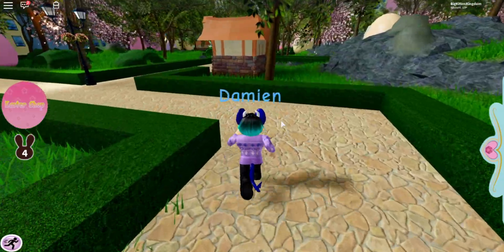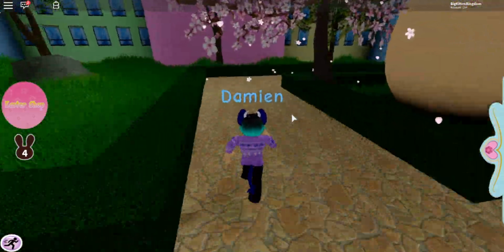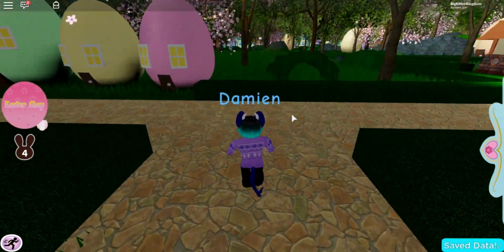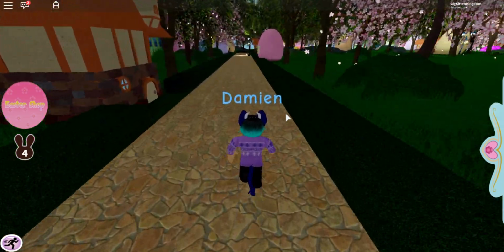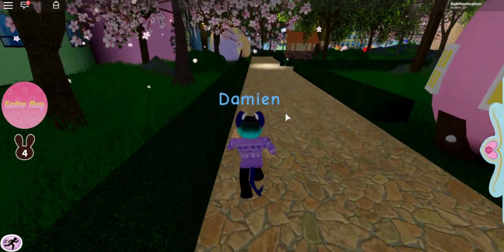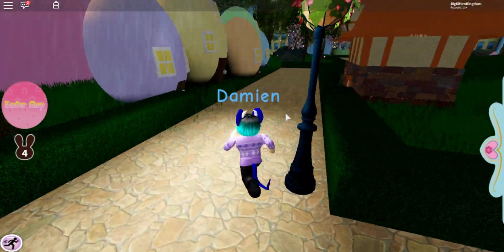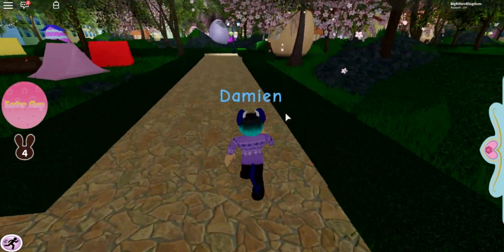Now, it is time for my theory. My theory is the reason why it's rained so much in this server, or game, is so the bunnies stay in their little bunny hole bushes. And if they're caught in the rain, they will melt. It is dark, yes, it is dark. But that's my theory.